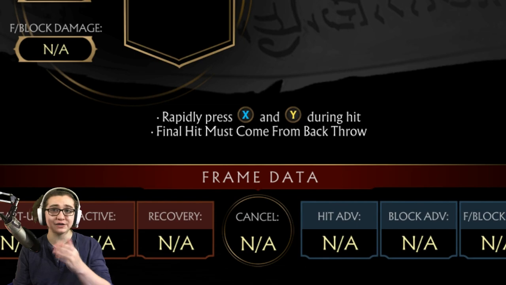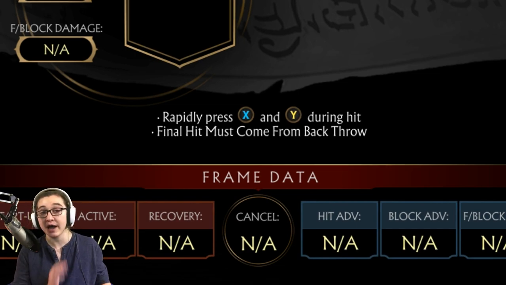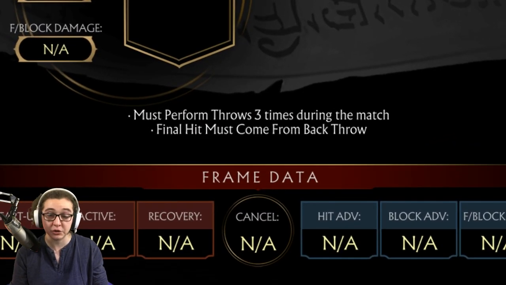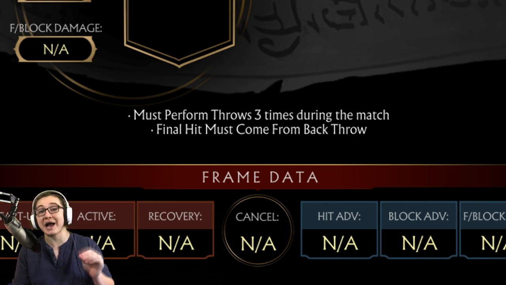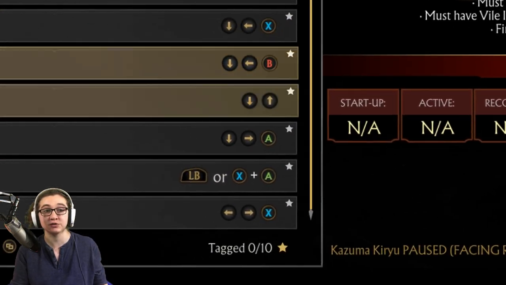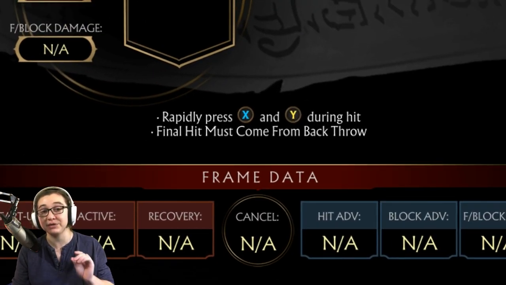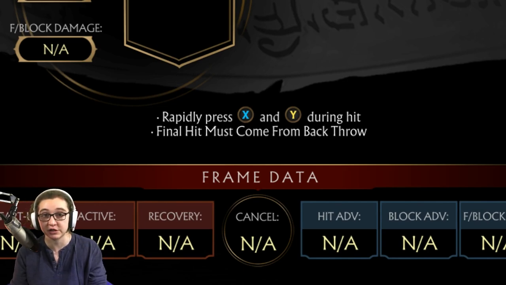And that is because, as you can see here again, we use a back throw to activate this brutality. However, Visceral Punt up here also uses a back throw in order to activate, and beyond that requires 3 throws throughout the match in order to meet that criteria. So should you meet the criteria for Visceral Punt, unfortunately you'll be locked into that brutality as opposed to being able to activate I Put a Spell on You. So just keep that in mind. Be careful with how many throws you use in a match if you want to go for this particular brutality.